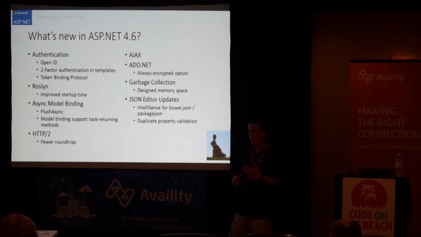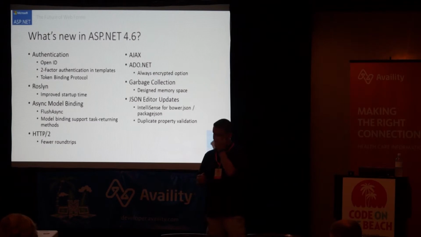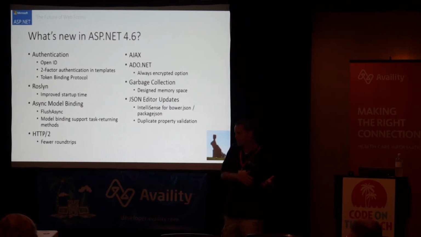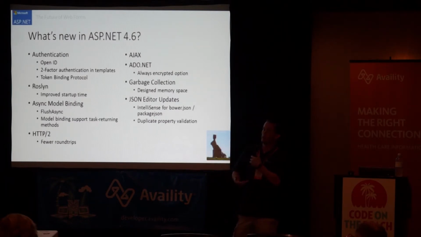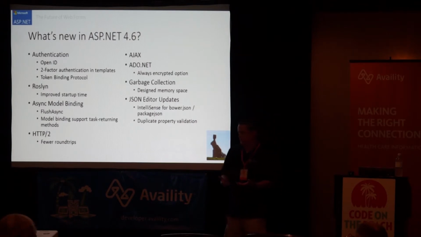There's the possibility of doing async model binding, which I actually had to read up on a good bit to fully understand because I've done a lot of the async and await in 4.5, and this basically allows you to be a little bit more task driven so that you can await it and then return a task, and then it enables you to bind your data much easier to, let's say, a data view or grid view or something with simple CRUD commands, insert object, select object, update object. The async model binding is basically available to the 4.6 framework to allow you to do that a little bit easier now.